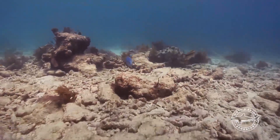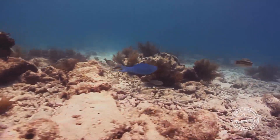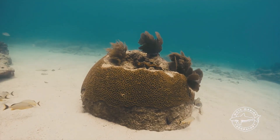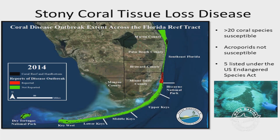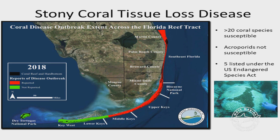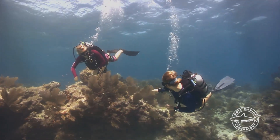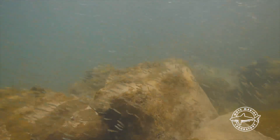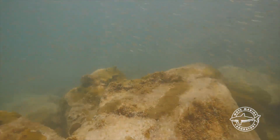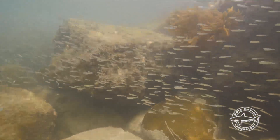As we move towards the present, we know that the situation in Florida's coral reef is more dire than ever. A disease has spread through the entire Keys reef track, devastating our already stressed and endangered corals, and it's continued to spread into other areas of the Caribbean. In 2020, living coral cover on the Keys reef track has declined to as little as less than 5 percent.